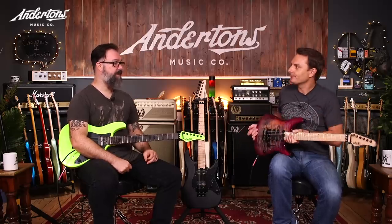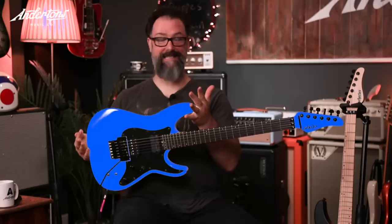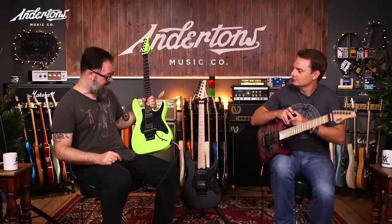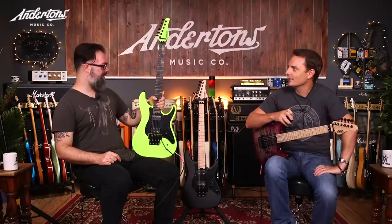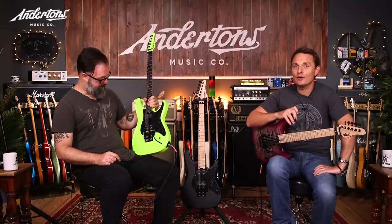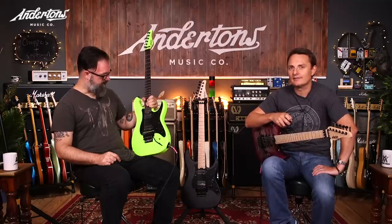Now, we have to say, before we go much further with this video, that the colour you are seeing this guitar as is not actually the colour that it is. Because in real life, when we look at this guitar, Lee, myself and everyone else here, this looks yellow. It's like a slightly darker neon yellow, isn't it? But it doesn't matter what you do, it looks green on video. Yes. And in fact, in the online listings of it, it's called Birch Green, I believe.